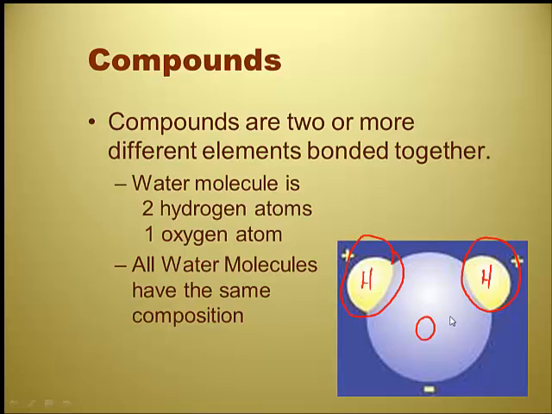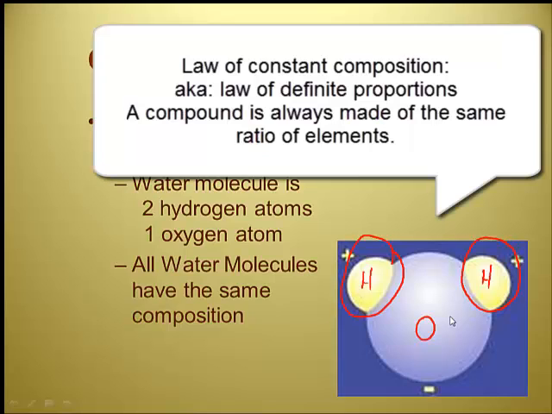It turns out all water molecules have the same composition, so every single water molecule is going to kind of remind you of Mickey Mouse. And every single water molecule is going to have 2 hydrogens and an oxygen. What is that? Constant composition? Yeah. There's actually a law about that in chemistry. You'll read it in your textbook.